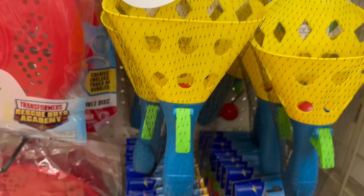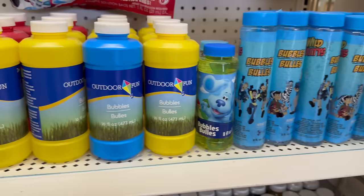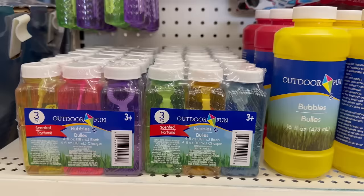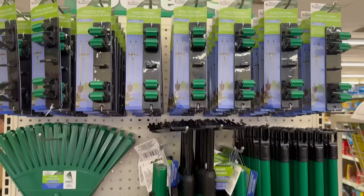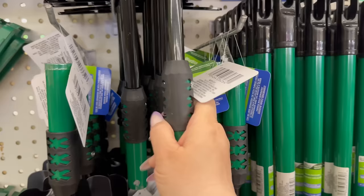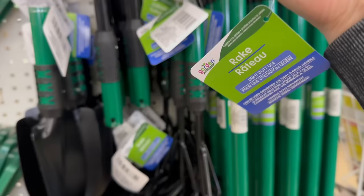So you got a 16 fluid ounce, an 8 fluid ounce of Blue's Clues and Wild Kratts. And then you got the 32 ounce of bubbles. And then you also got the 3-pack. Let me show you right here. The 3-pack, which is scented, and you get 4 fluid ounces. So that's pretty awesome. Over here too is some nice gardening tools that they do have. So you got the garden tool hangers, which work like a charm. You also have these cultivating type of tools. A rake, also like a hand rake.